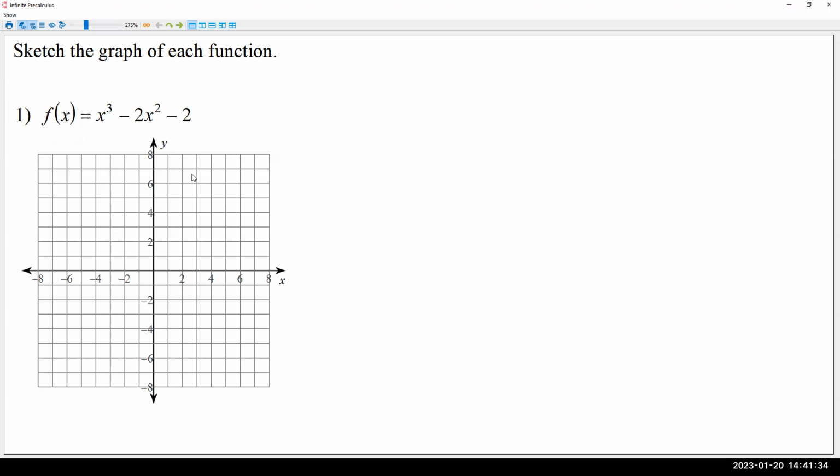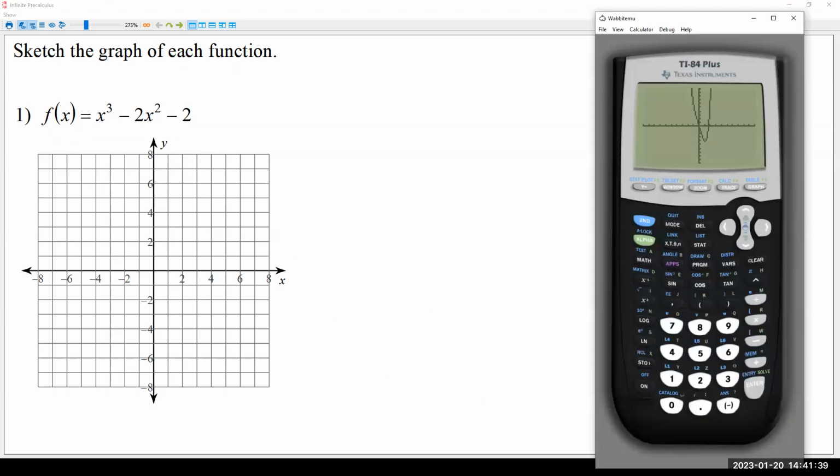Sketch the graph of each function. So we're going to use this one as our example. I already did a little bit, so let's see, how do I do this? So starting off, y equals. I have that little function there I use as my example, so I need to get rid of it by hitting the clear button, right? Clear, top right-hand corner, just underneath the arrows.